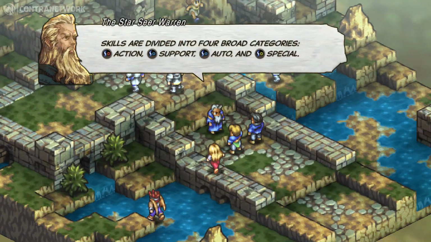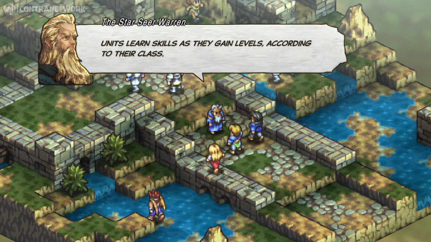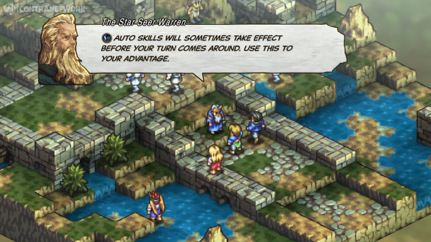Skills are divided into four broad categories: action, support, auto, and special. Units learn skills as they gain levels, according to their class. That just now was meditate, an auto skill. Auto skills will sometimes take effect before your turn comes around. Use this to your advantage.